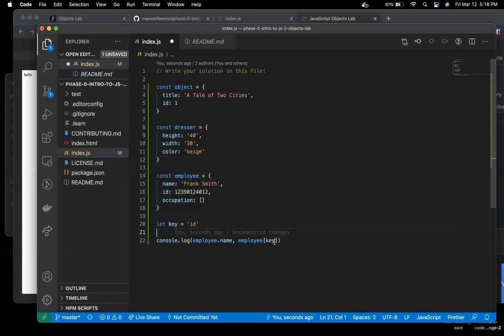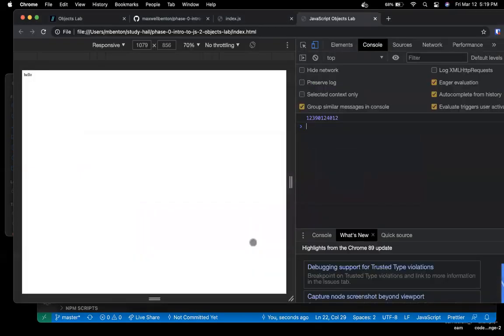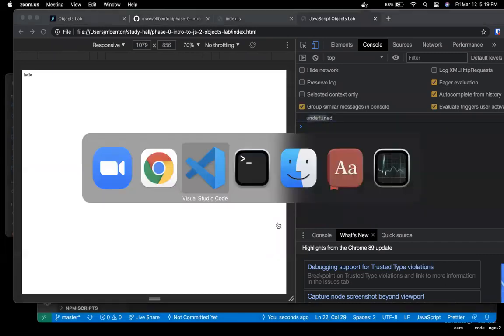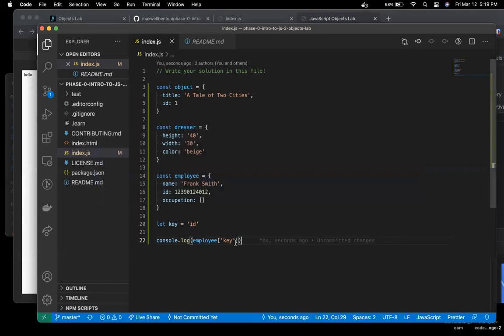So in this case, if key was in quotes, would the bracket notation become more of a smart, more of an intelligent identifier? That's a good question. What do you think is going to happen when I do that, when I log this now? What is your guess? I would say probably ID. Refresh, yeah, undefined. Okay, undefined again. Any guesses why you think that might be?